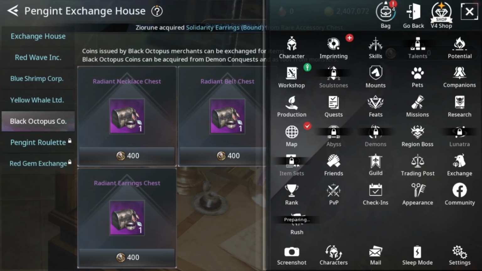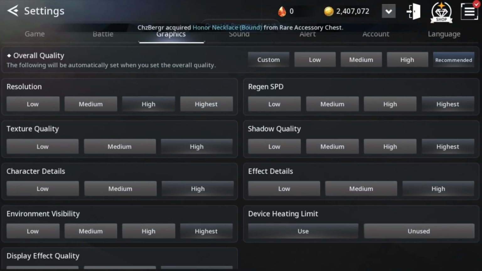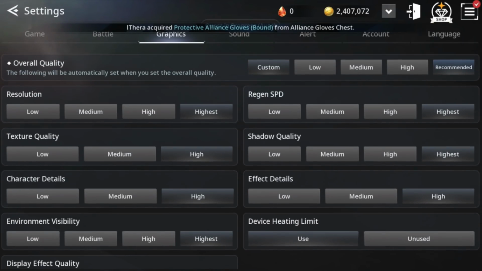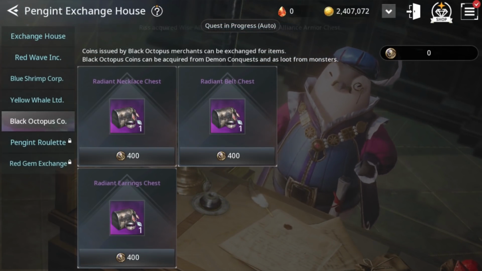You have screenshots, which I'm not going to click. Your characters, if you have more characters. Your mail, if you actually have mail. Sleep mode, and then your settings. What you want to do is go to graphics immediately when you come into this game, and you want to turn all of your stuff on and take part in that. You want to make sure that you bind your account as well if this is the account that you want to use.